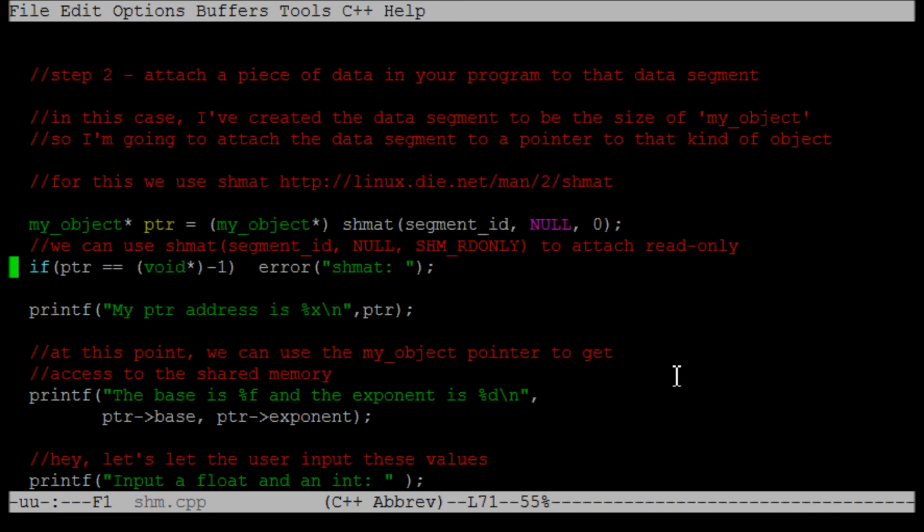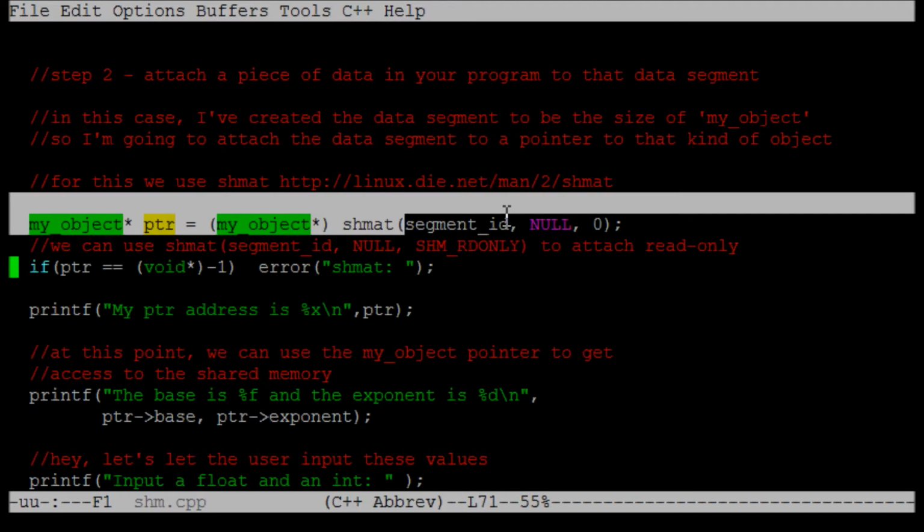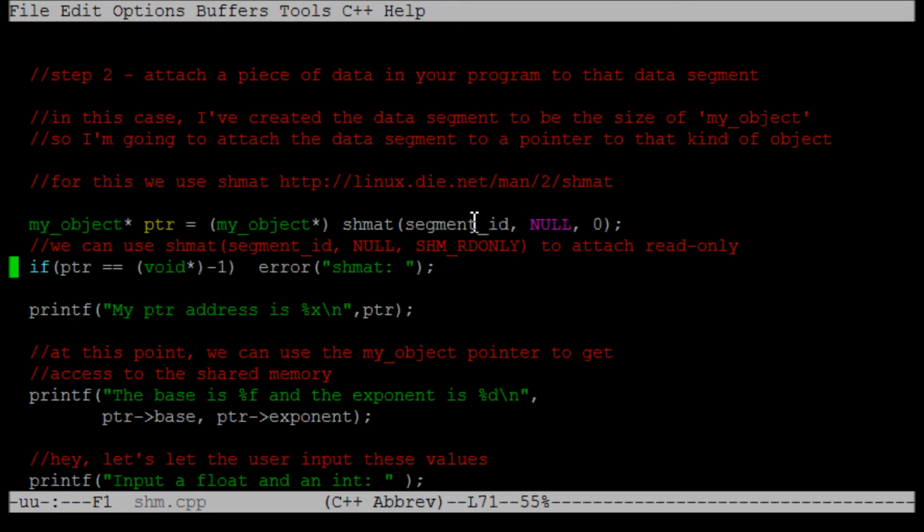All right, folks, what I'd like to do is walk you through shmat and shmdt, which is the attachment process for a piece of shared memory that already exists, and the detachment process for a piece of shared memory in C++. The first thing you want to do after you create a piece of shared memory, or after you want to get to a piece of shared memory, is attach to it. Shmget returns the segment ID, so you're going to need this segment ID in order to attach to a piece of shared memory.